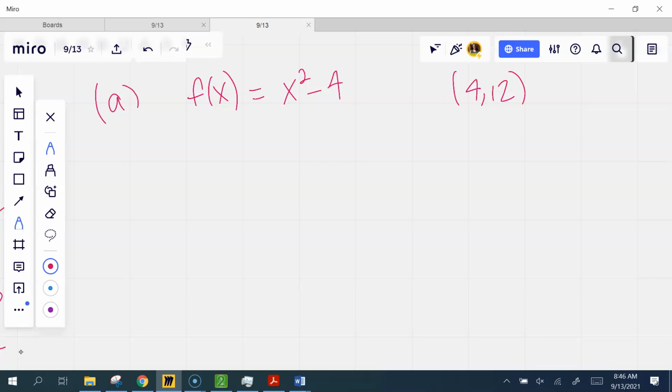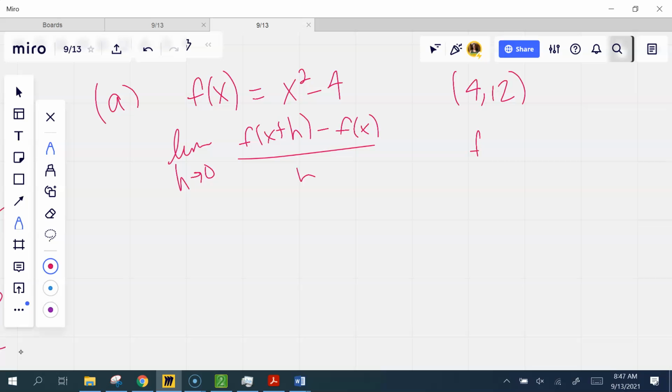Find the slope of the curve at that point. So I'm looking at IROC. If you're finding the slope of the curve at a specific point, at a specific value, then I am IROCing it. So I have the limit as h goes to 0, unless you use the alternate formula, which is fine too: f of x plus h minus f of x over h.